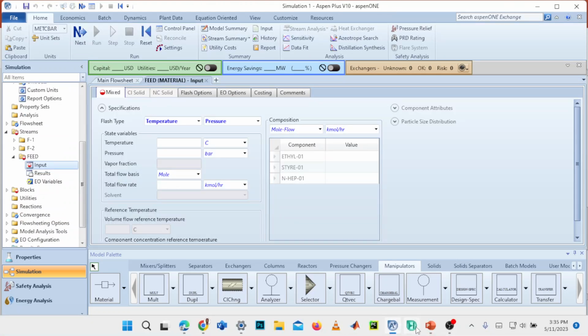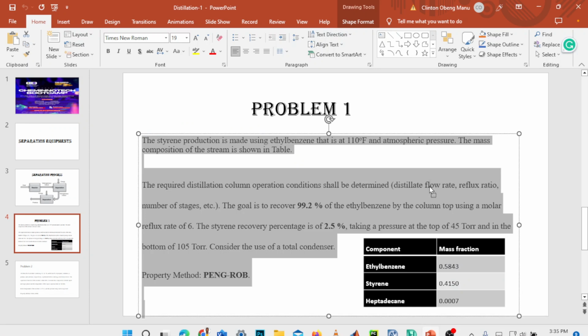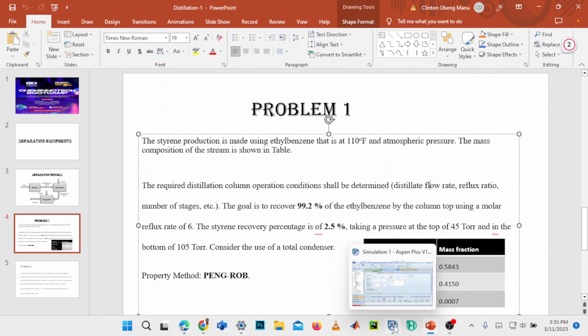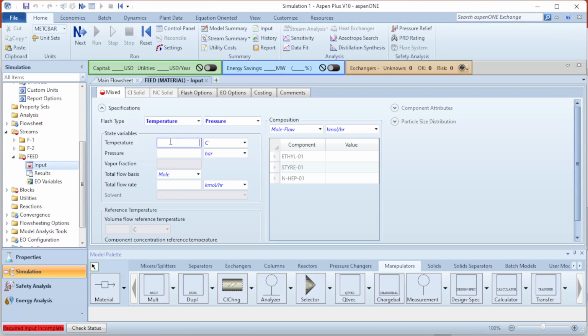Then I go to next to specify the feed stream. Yes, so the problem says that ethyl benzene is at 110 Fahrenheit and 1 atm. So go ahead and specify the stream: 110, then I'll change this to F. And this one is 1 atm. Okay.